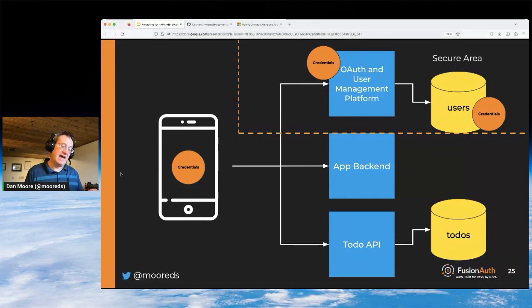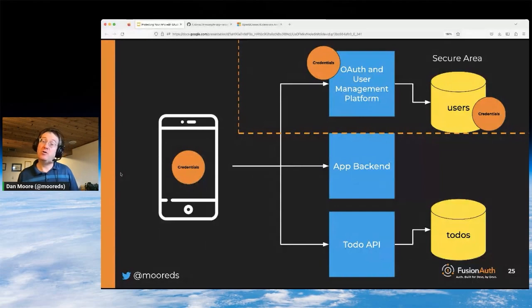But even within that, there are ways to lock down what aspects of the client have access to those credentials. And then on the server side, the OAuth and user management platform does, because it has to receive those credentials and verify them. And obviously there are some credentials stored in the user database, but the other pieces of the application don't have anything to do with credentials, or at least not the username and password.